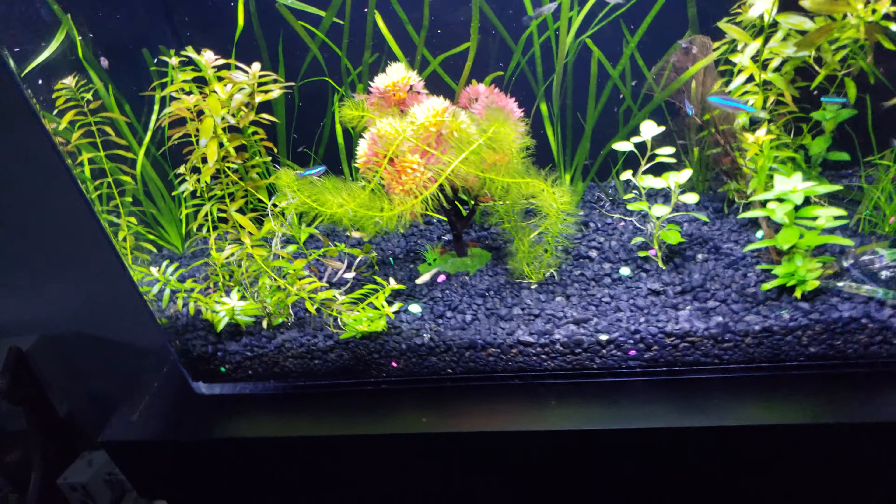There's also a grill down there, but I took a large black piece of filter pad and stuck it in — you can't really see it, but it blocks that one so no fish can get sucked in. This tank was actually leaking over here at one point, and it got fixed with really good glue.